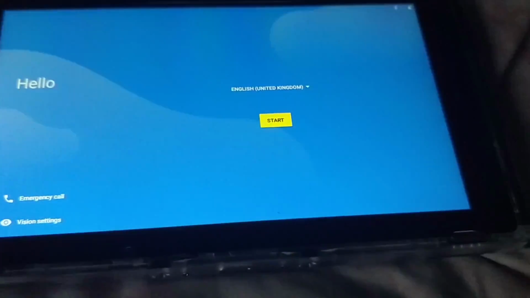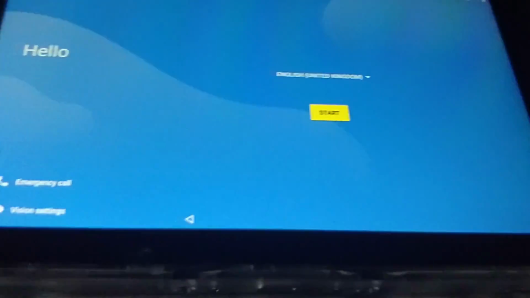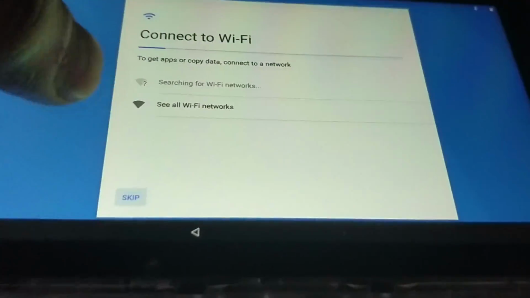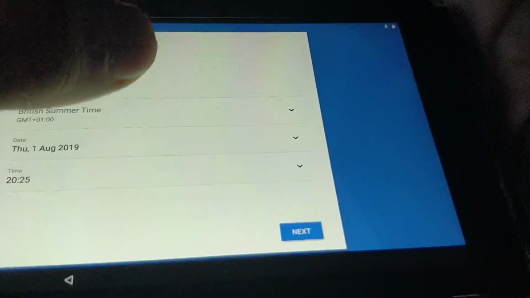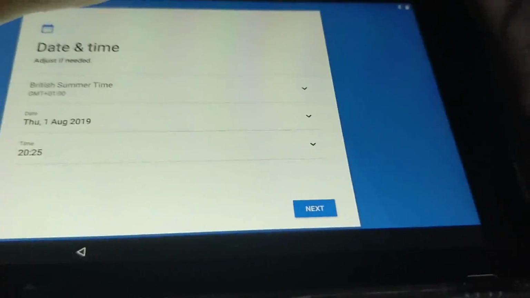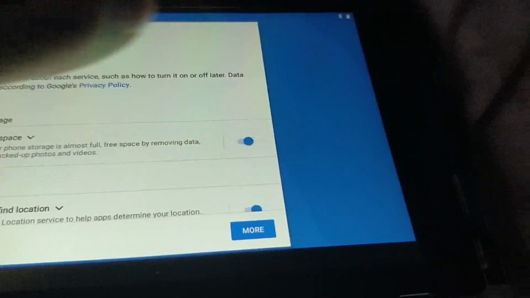Yeah, I also had to change place. So you want to go ahead and start that. I'm just going to skip this. Continue, I'll set all of this up later. Next. Oh, okay, you don't really care.